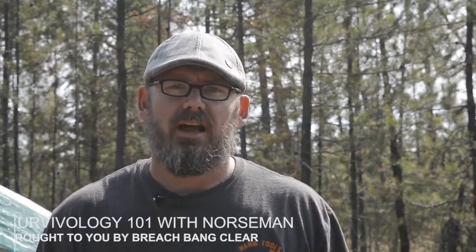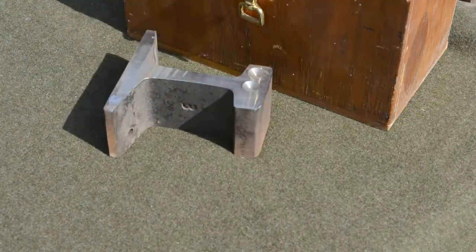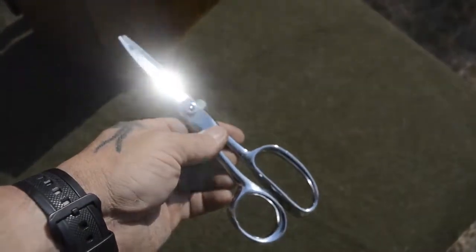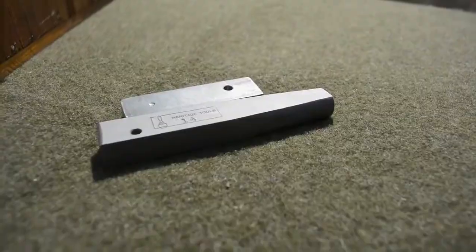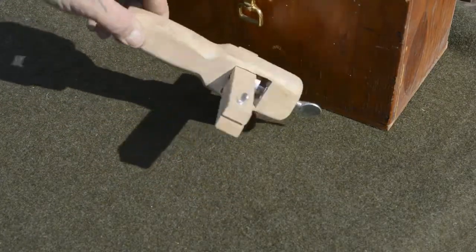To get started, I wanted to show you the tools that I had set aside for this project, but keep in mind that you can always adapt or use what you have or make the tools that you don't have. A small homemade anvil or other hard flat surface. A pair of leather shears. A couple of rivet setters, a ball peen hammer, a slot punch, a very inexpensive strap cutter, a pair of nippers.